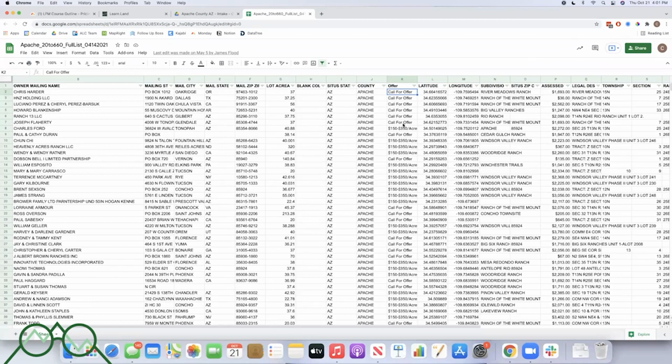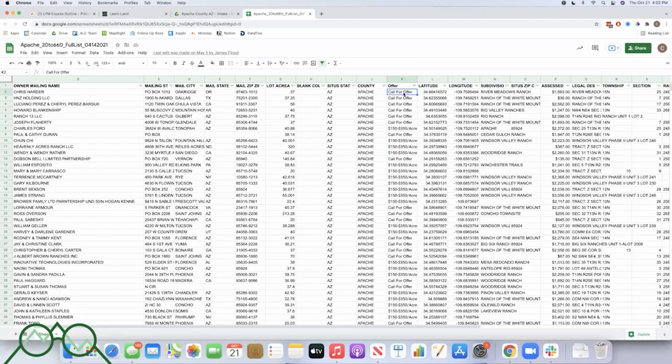Now, you're going to see I have a bunch of different things in here. I have call for offers, I have different price ranges. This is a more advanced strategy, and I definitely wouldn't recommend it for the newer investor or someone doing their first mailer. I would just recommend choosing one and going with it. In our mastermind, we go through a much more in-depth process where we use a lot more mapping tools, but if you're just getting started, you don't need to do that. It would honestly be more of a waste of your time than help. But I want you to see here, we utilize all the different types of offers. We use call for offers or neutral letters, and we use range offers, which I think are the best.